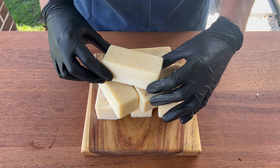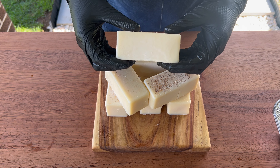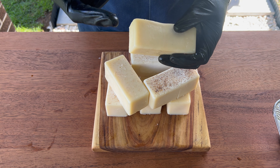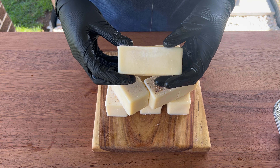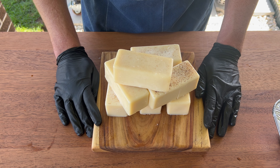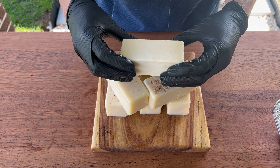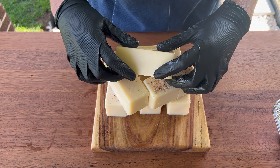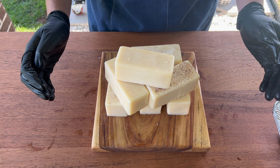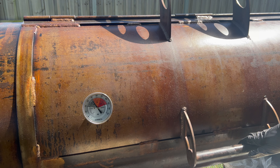For the next part of the cook, we're going to take these sticks of beef fat and throw them in a foil pan to render down inside the smoker. To make these, go to the butcher and ask for three to four kilos of unrendered beef fat, cut it into small pieces, render it on the stove on low heat for a few hours, then strain it into butter molds and freeze — so you always have rendered beef fat ready to go. We're going to throw them onto the top rack of the smoker while we also check on the beef cheeks and give them a spritz if needed.